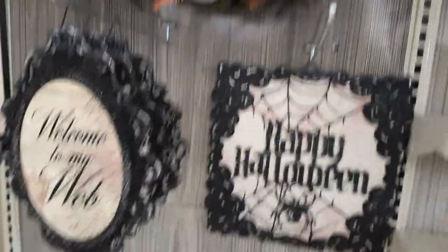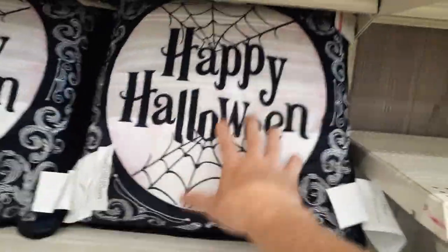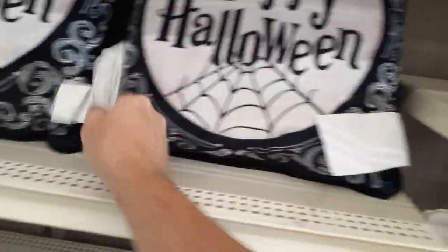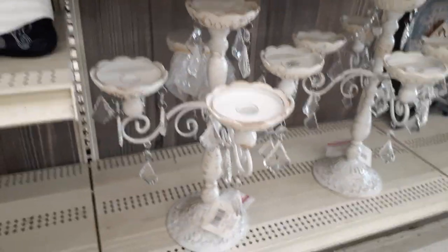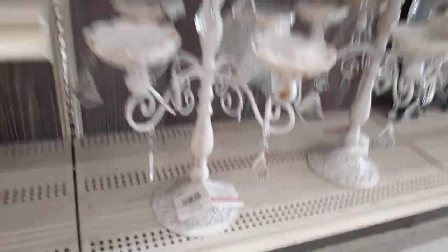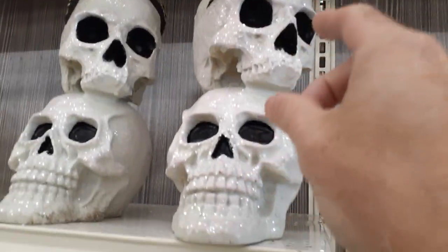So they've got more signage — Happy Halloween with glitter on it. They've got the overpriced wreaths. This is a cool pillow if they didn't put 'Happy Halloween' on it — another $29.99 pillow. They actually have white crystal candelabras, which is kind of cool — those guys are $40. A bunch of glitter skulls — they've got double-stacked skulls covered in white pearl glitter, which I'm not touching. I don't even want to attempt it.